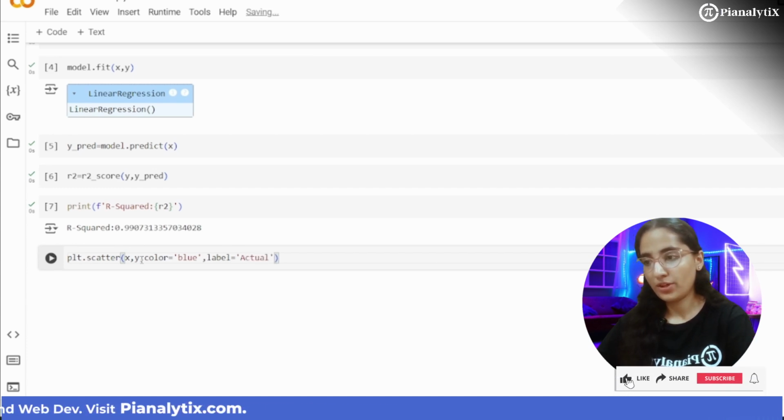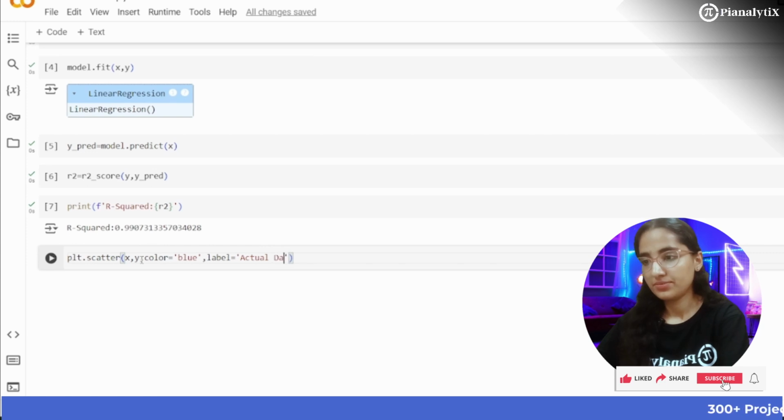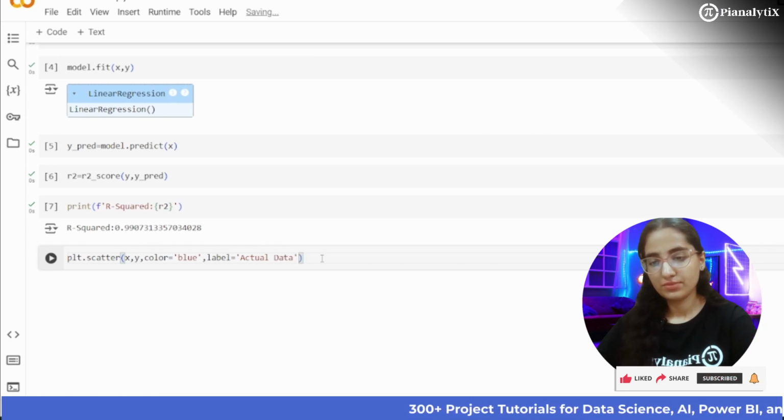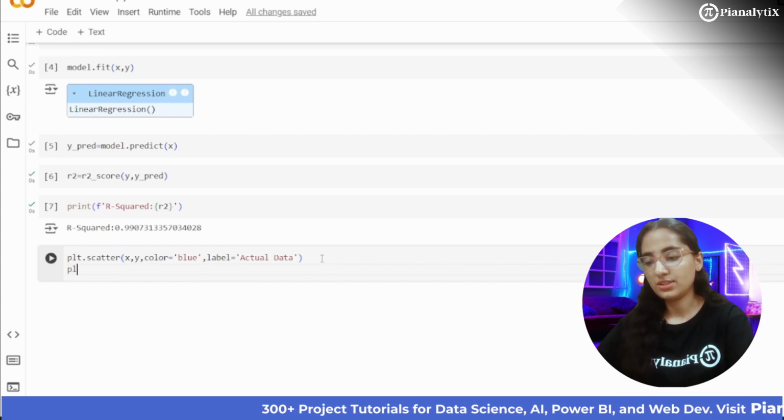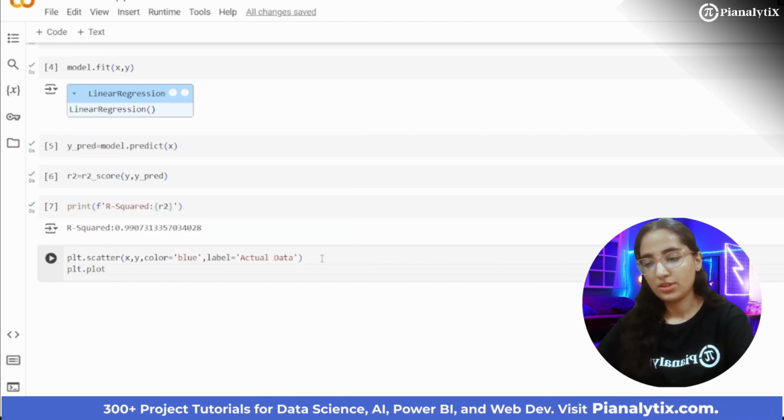We are using a scatter plot to plot the actual points. Next, we are using plt.plot to plot our linear regression line.